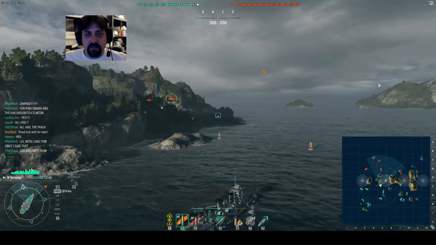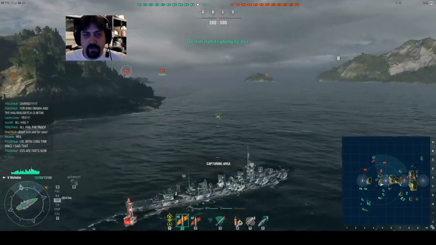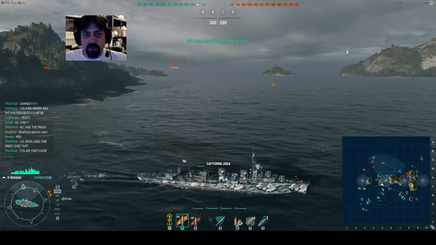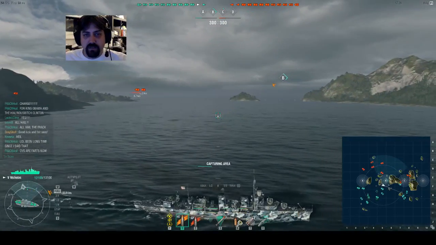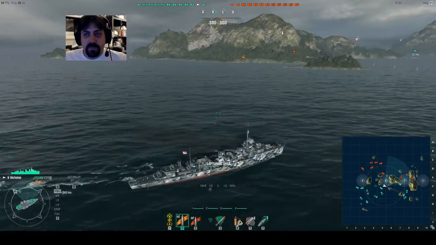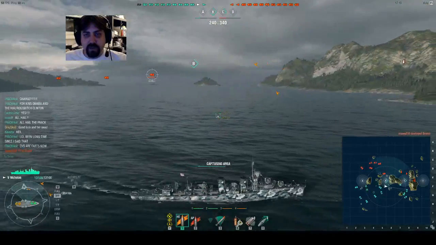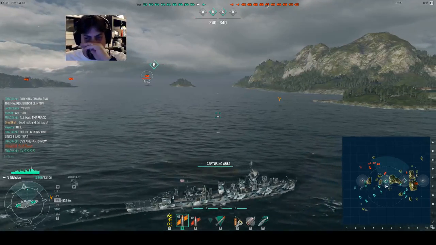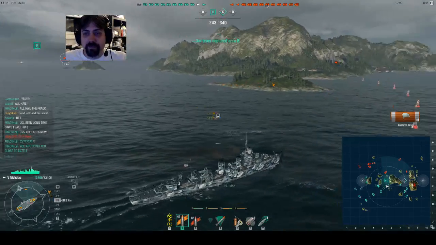Alright, looks like we're going to have to contest this point with the Myoko. Probably not going to be able to cap this thing before the Myoko gets into range again. And we are right on the cusp of getting spotted here. Just outside of spotting range. I do not want to go outside of this cap circle. Excellent. He's turning away. Sorry about that, guys. I've got a really bad itch on my nose. Okay, there we go. Zone is captured.